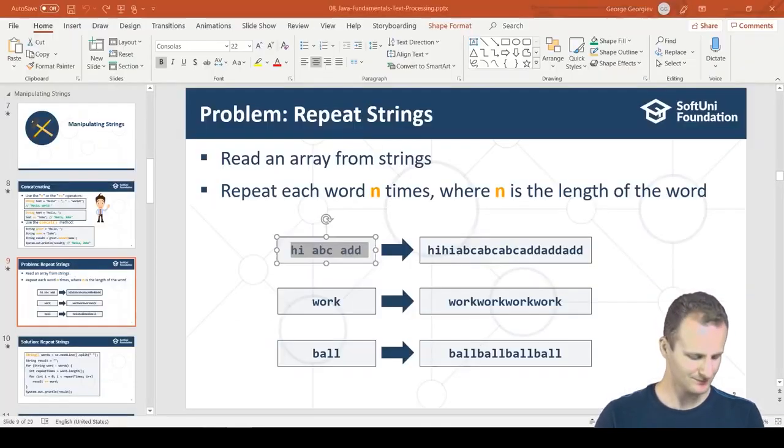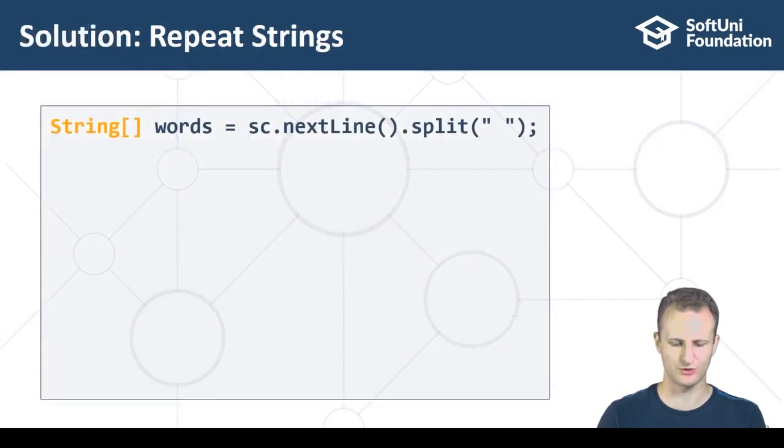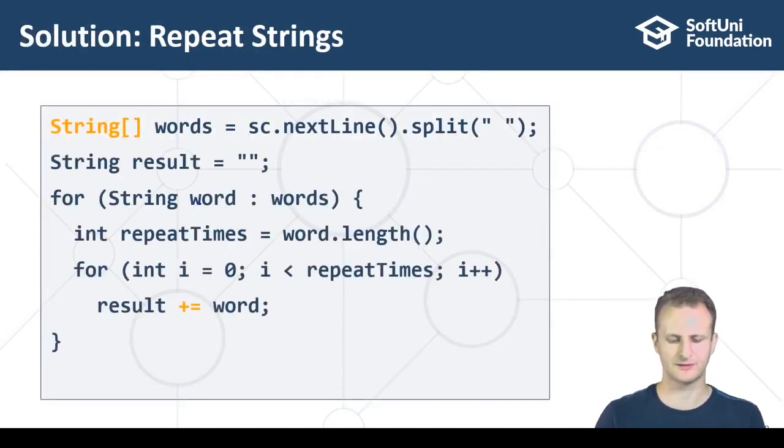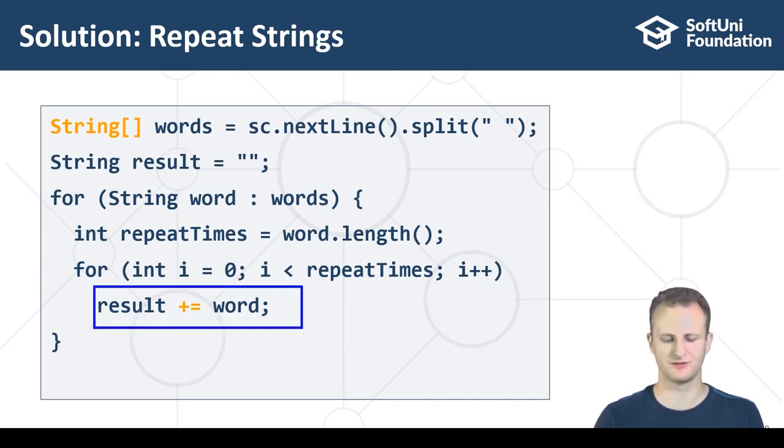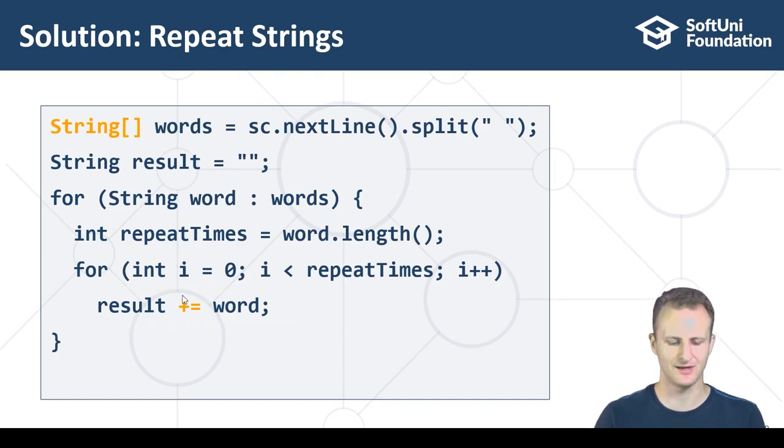Okay, so we solved this task, and here's another solution for that task, which uses string concatenation. Here, what we do is we just run a for loop on each of the words, and then we figure out how many times we need to repeat the word, and then we run a for loop and just start appending to the string result. Now, this will solve the task, but it's very inefficient. It's very slow, and we will explain why it is very slow at the end of this lesson again. I showed you a more efficient way of doing it, and then I'll show you another efficient way of doing it when we reach the end of the lesson. But again, this is one other solution to this task.